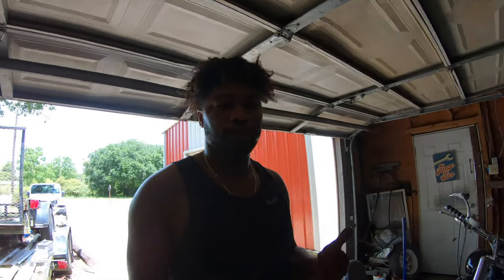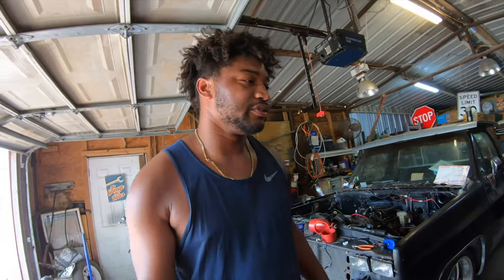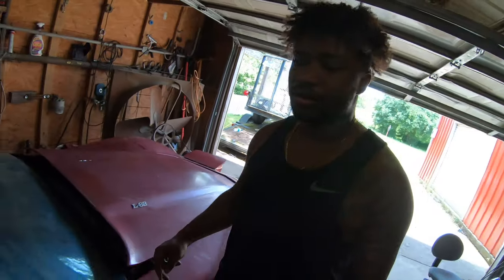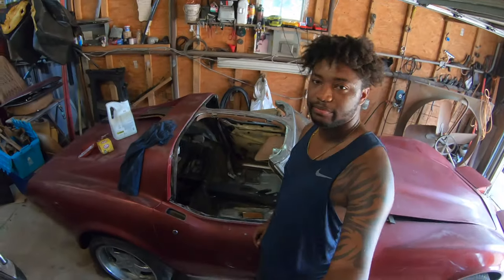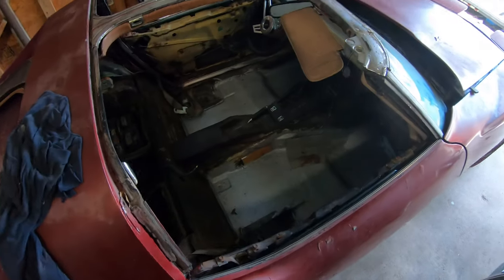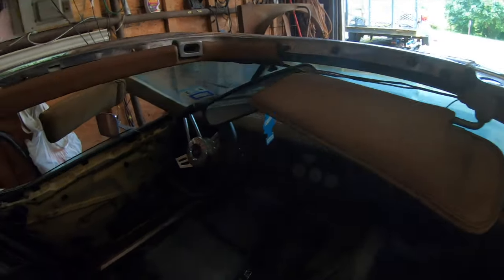We also bled the brakes. We wanted to make sure that we could drive it after weekend one. That was our big goal, is to be able to actually drive it, and you'll be able to see that here soon. So I'm gonna do a quick startup for you. We've got all of the interior pretty much out, took most of the carpet out. I'm sure you can see that. The seats are out. We've taken all of this liner out as well.